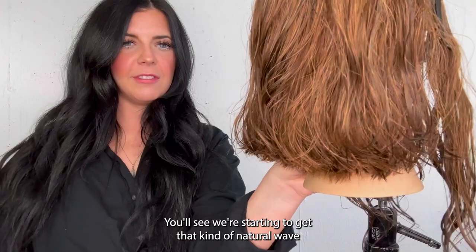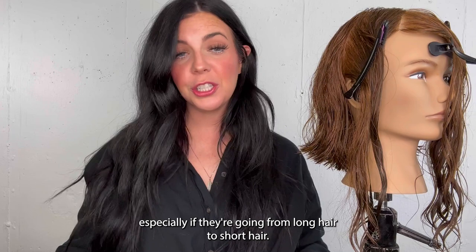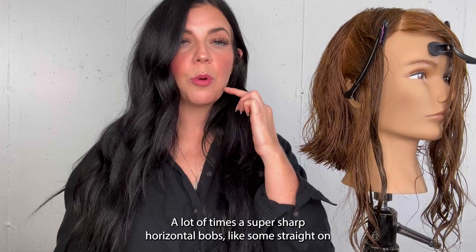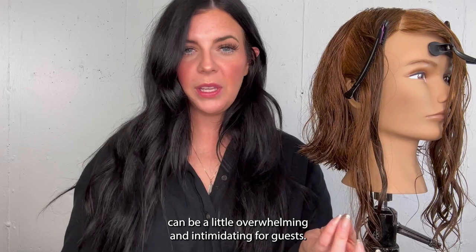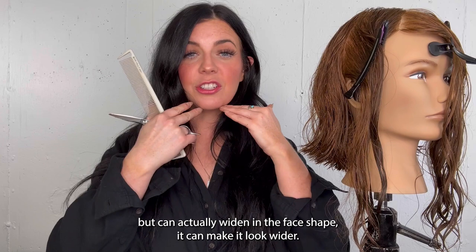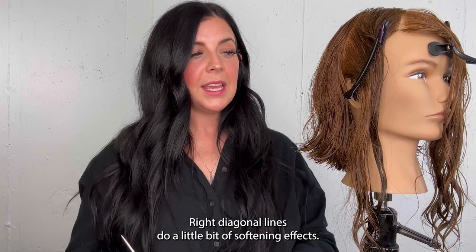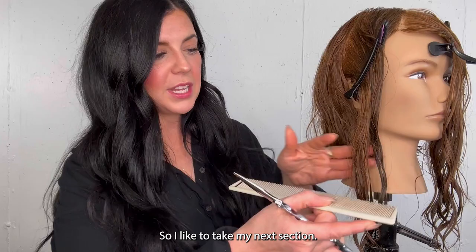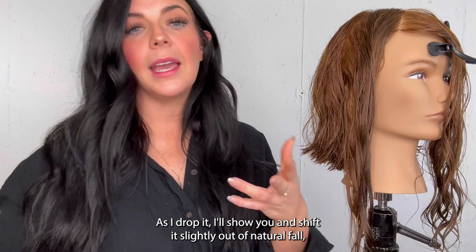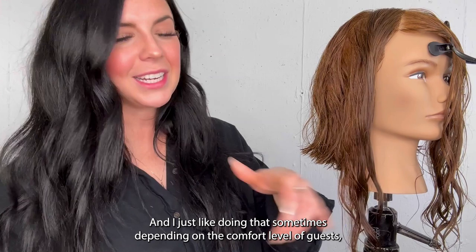Let's jump to the side parts now. In the front I'm going to give just a little bit of an angle — this is something I talk a lot of my guests into, especially if they're going from long hair to short hair. A super sharp horizontal bob can be a little overwhelming and intimidating for guests. What I like to do is leave a subtle angle instead of a strict horizontal line on their face shape, which can actually widen it — horizontal lines draw your eye from left to right so things look wider. Diagonal lines have a softening effect. So I'll take my next section, shift it slightly out of natural fall, elevate it, and tilt it back a bit to give an insurance policy on the front.